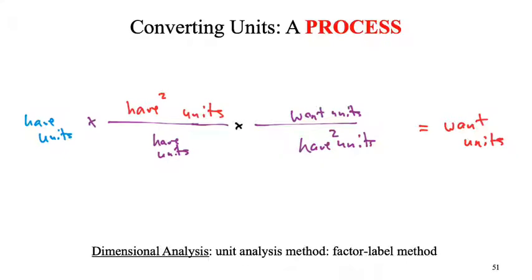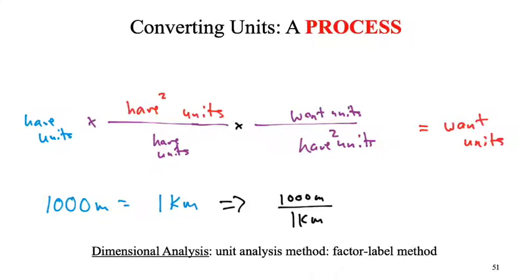Okay? The next kind of fun part that's associated with this, remember when we did the conversation? 1,000 meters equaled 1 kilometer. Does that ring bells? Yeah. This works better if we talked about it in the same day. But we converted that into 1,000 meters over 1 kilometer, right? What did we say that equaled? How do I get the blue to turn into the black? What did I have to do? Divide both sides by 1 kilometer, yeah?